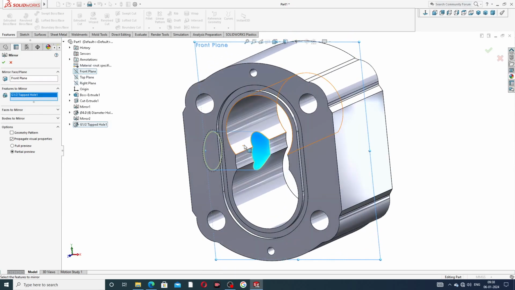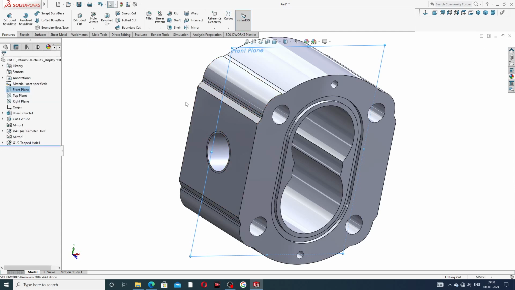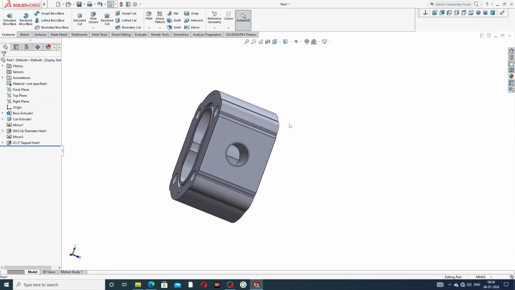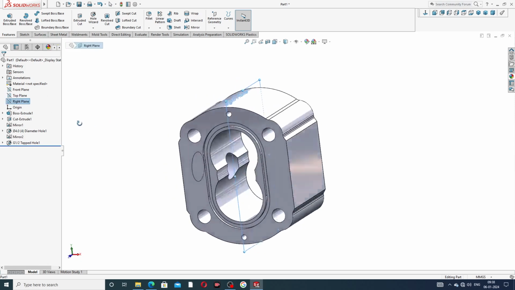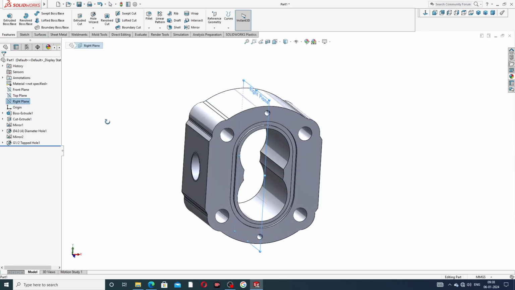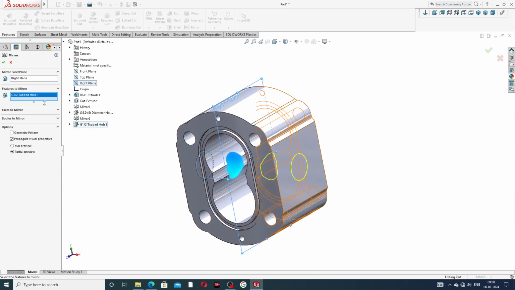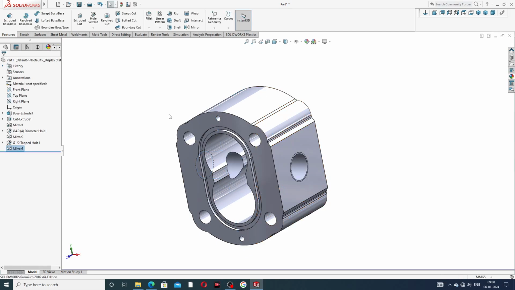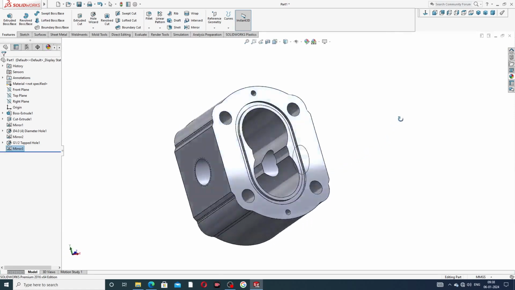Then select the right plane, mirror, select this, and click OK. All is perfect and correct.